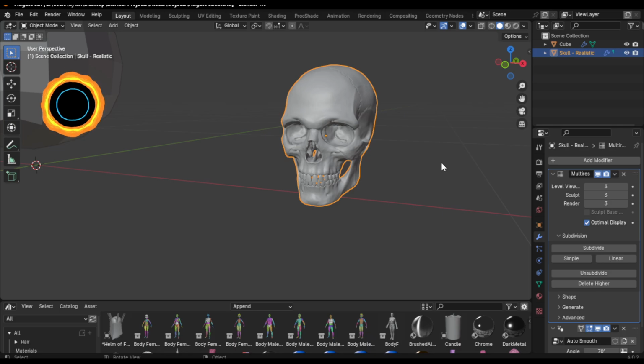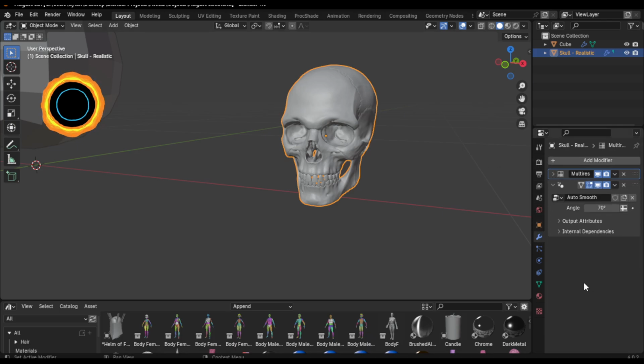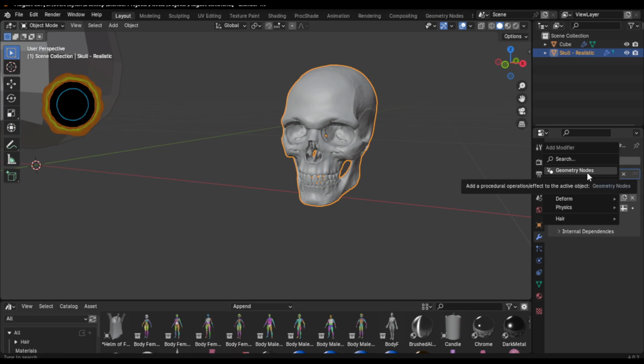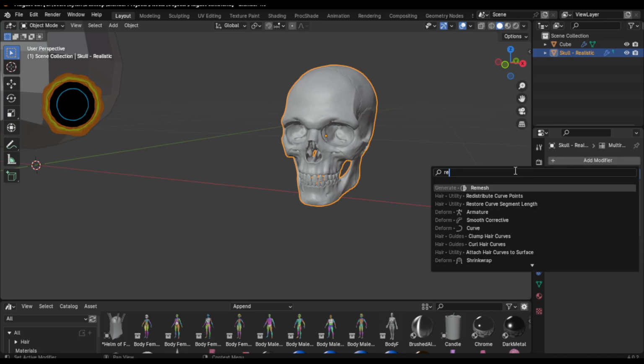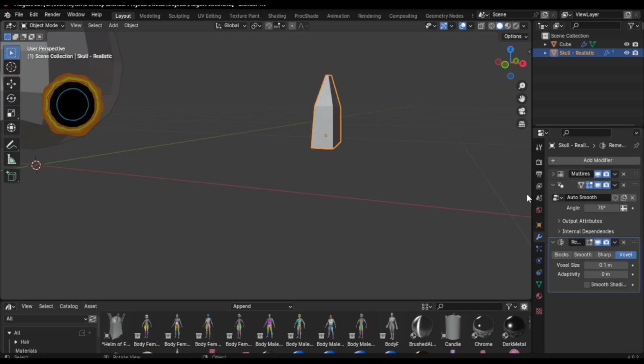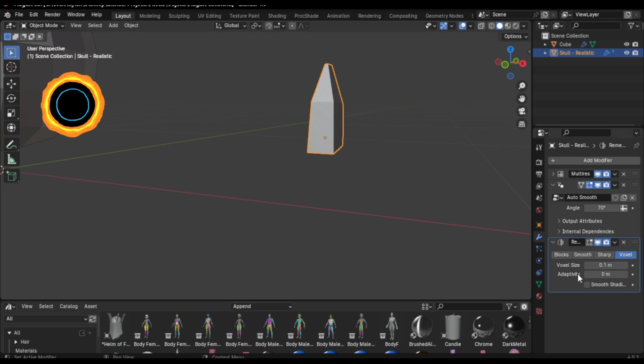It's called remesh. Maybe it's a filter? Let's see. You got a remesh. Let's see. Oh, okay. So here we go.